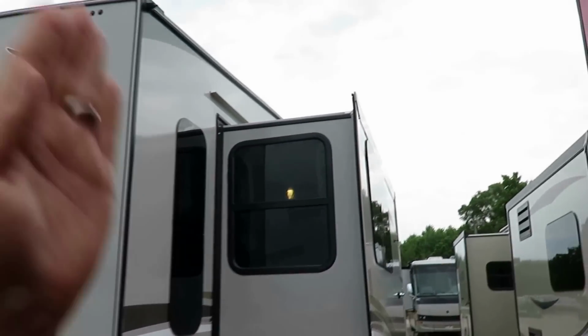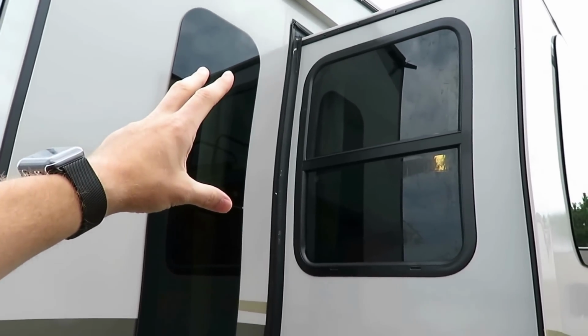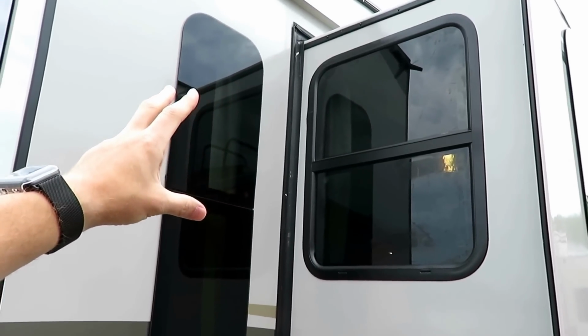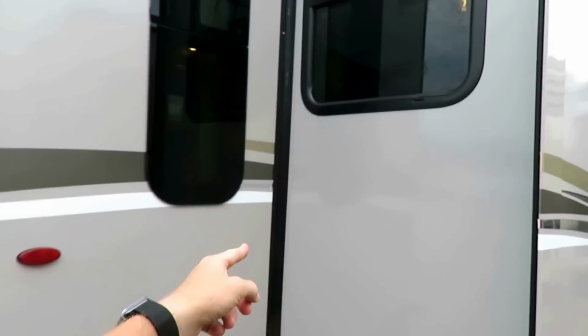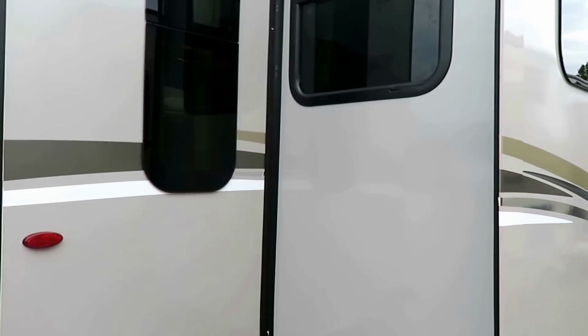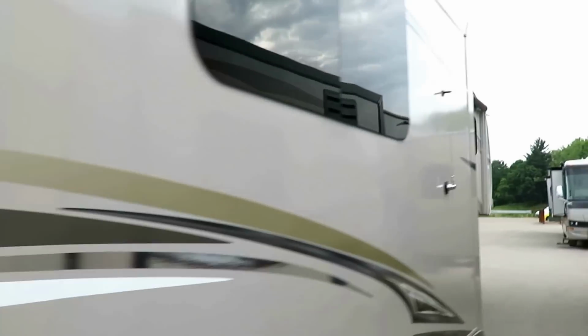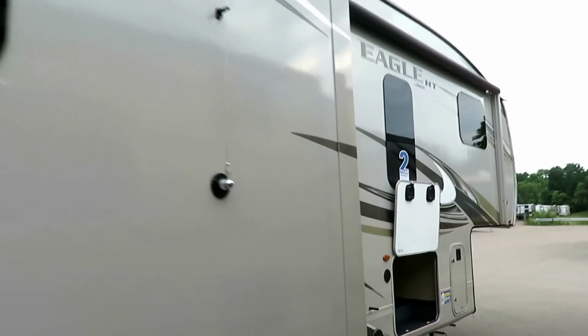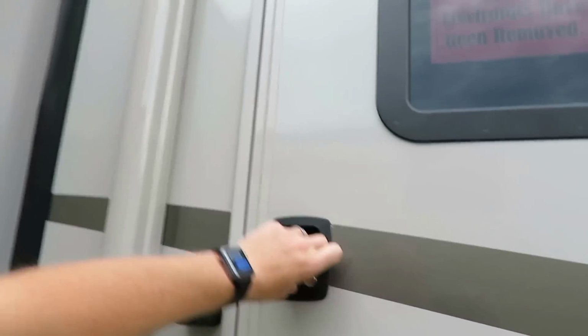Sleek frameless windows on the side of the trailer, full max airflow sliding windows on the slide walls of the trailer to give you the best of both worlds, and the patented HaylettRV sidewall thump. You can do that on a Jayco because it's fully aluminum framed laminated. Actually, you've got more aluminum framing than not going on in here. This does have, in layman's terms, what I would refer to as a stick-built roof. It also has the heaviest roof load capacity of anything in this class in the entire industry.